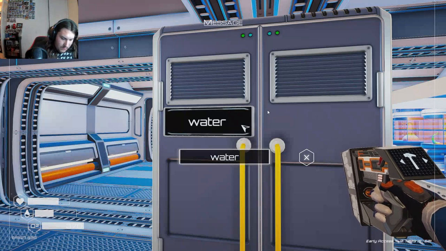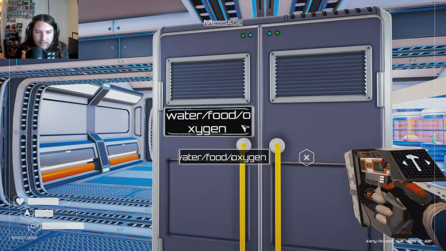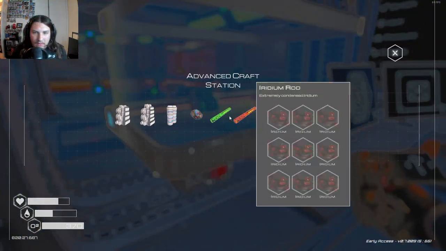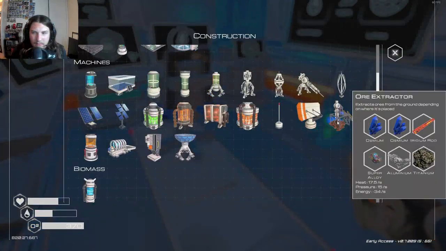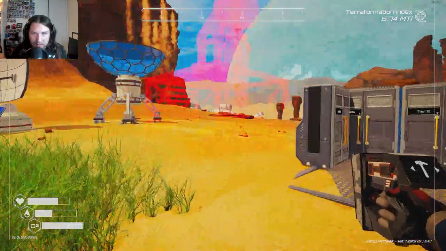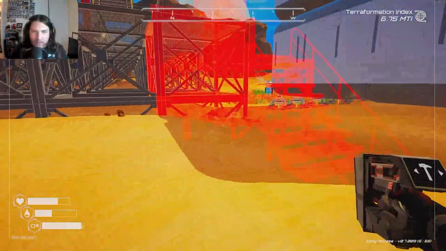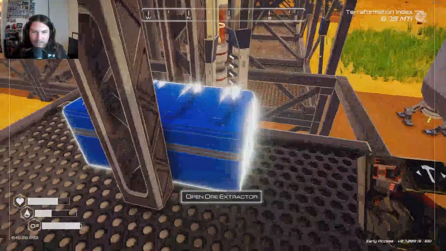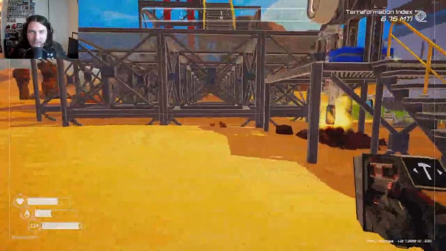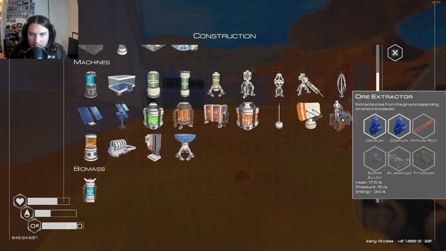Water. Food. Oxygen. Water, food, and oxygen, which are all good things. I just have enough. Let's just put it like... Iron. So that just collects iron for us. I could make more of those. Somewhat.